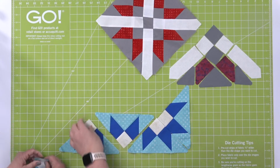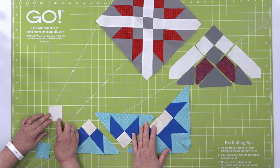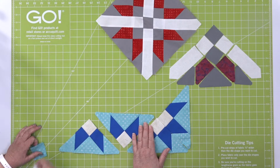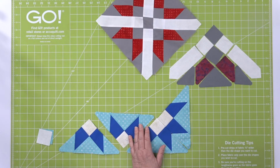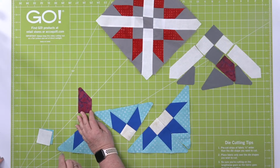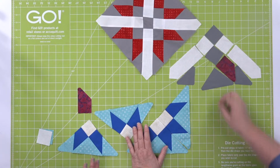Let's talk about our pieces. This square is actually a 1 7/8 inch square, so it's going to finish at 1 3/8. That's the size we don't have. I would never cut 1 7/8 because I don't think my ruler has a 7/8. Excuse me, I'm falling prey to my allergies. But talk about the chisel. The chisel is going to finish to 2 7/8 by 1 3/8, so it's a very different shape. It looks like it's the same, but the sizes are different, so it's definitely going to expand your shapes.